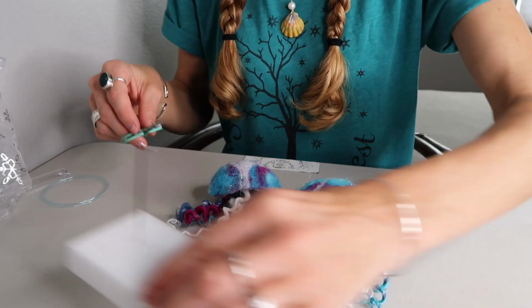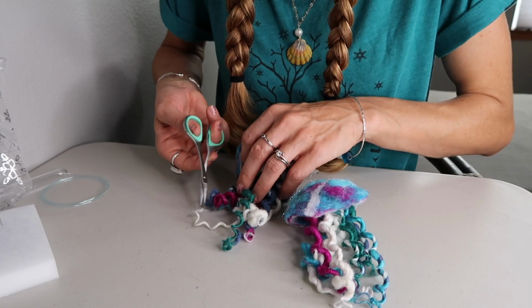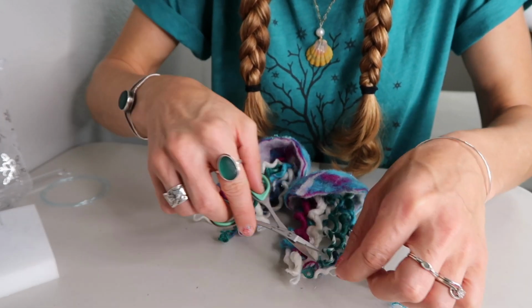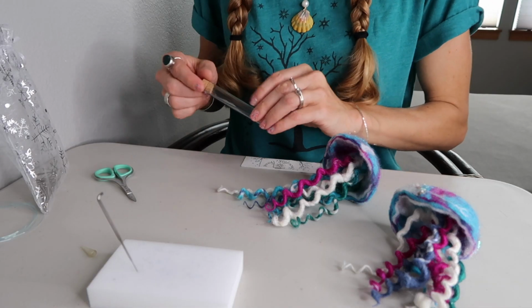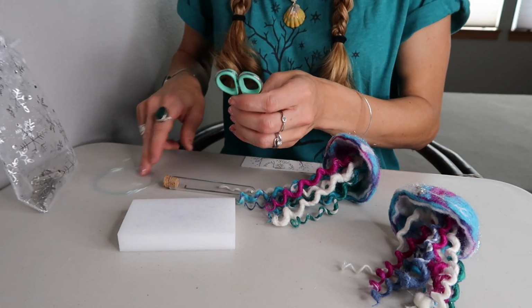And now for this last part, you can set the needle felting mat and needle away. And if you don't like any of the ends on your jellyfish, just go ahead and trim them. There's just a few here that usually I like to clean up a little bit. Alright, now you can clean up your area, put your needle away, and get your fishing line.